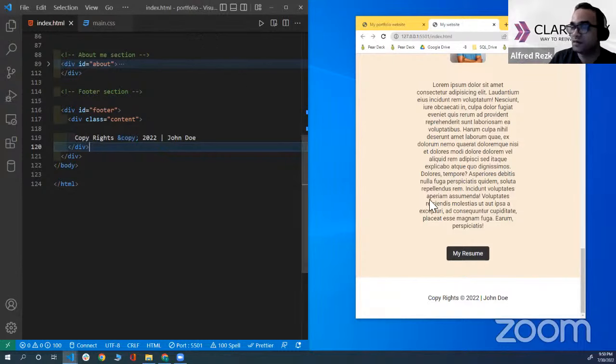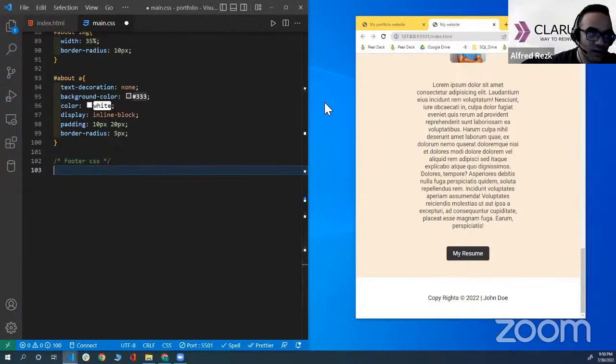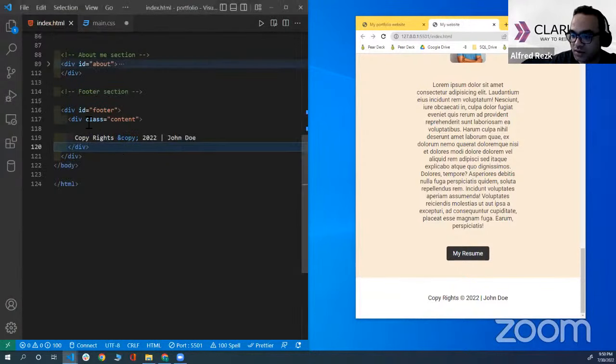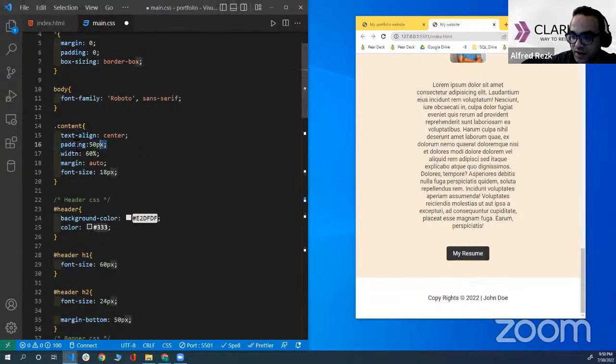Okay, now we need to style this footer. So I will go down here, footer CSS. And notice that since we put the content class here, the content property will take effect, which is the padding of 50 pixels, but the padding is too much here.